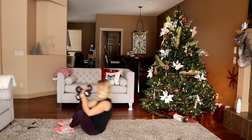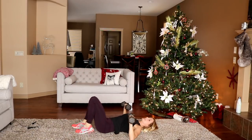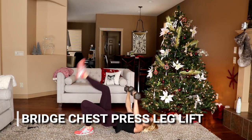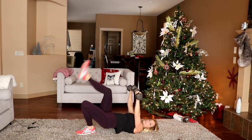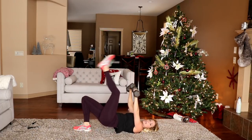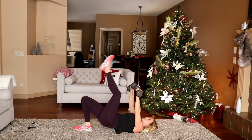Okay, so heavy weights on your back. So you'll be in the bridge. You're gonna press down, press, alternating legs. Ready? Here we go. Press, press. That's it. If you want to just focus on your chest press here, eliminate the bridge, eliminate the legs, and lift heavier here. That's an option too. I just wanna fire a little bit of abs and glutes on this guy.